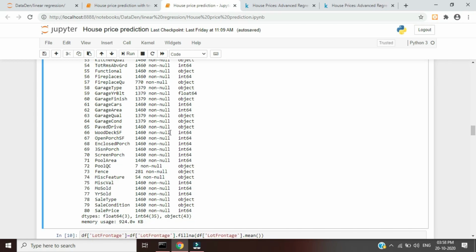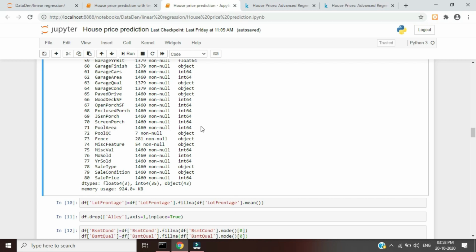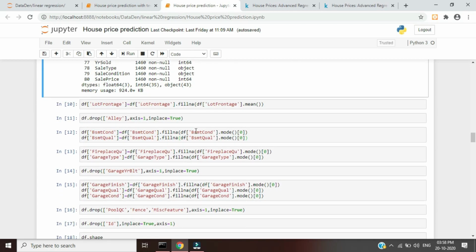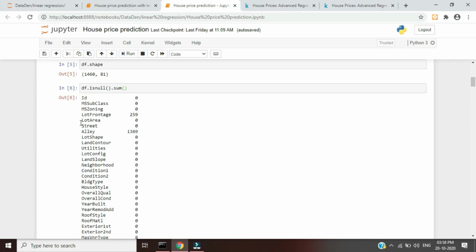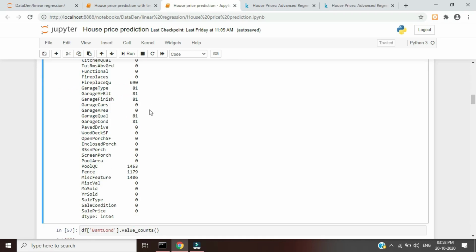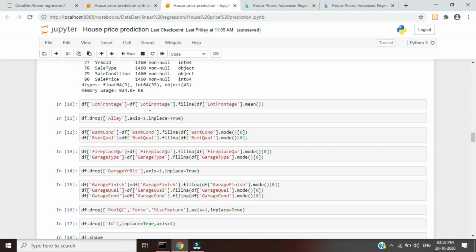These are all some basic things which we need to do before feature engineering and building our model. So here, guys, I have taken all the null values. Here is LotFrontage. What I will be doing is replacing the null values with the mean value. So I'll be doing df['LotFrontage'].fillna(df['LotFrontage'].mean()). So this mean value will go and get replaced in the null values. For that purpose we use fillna.